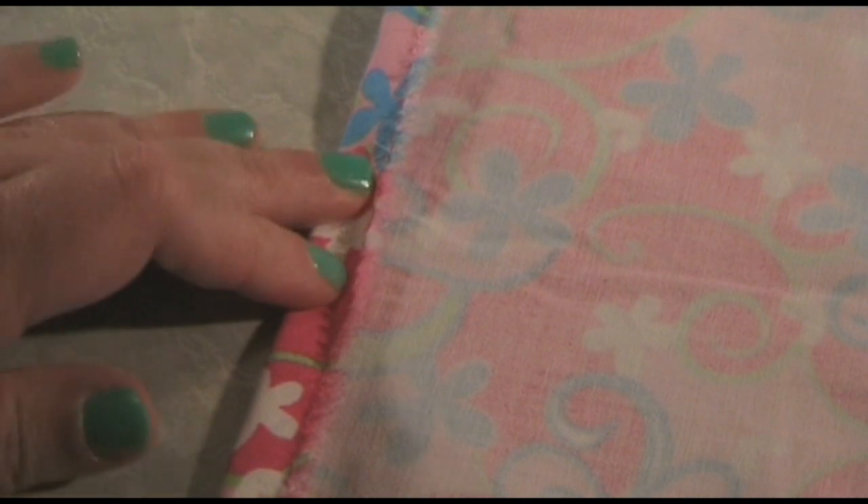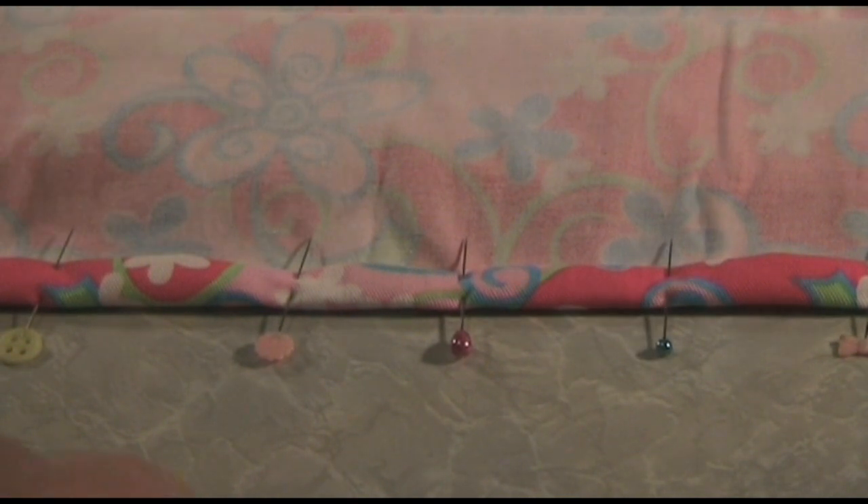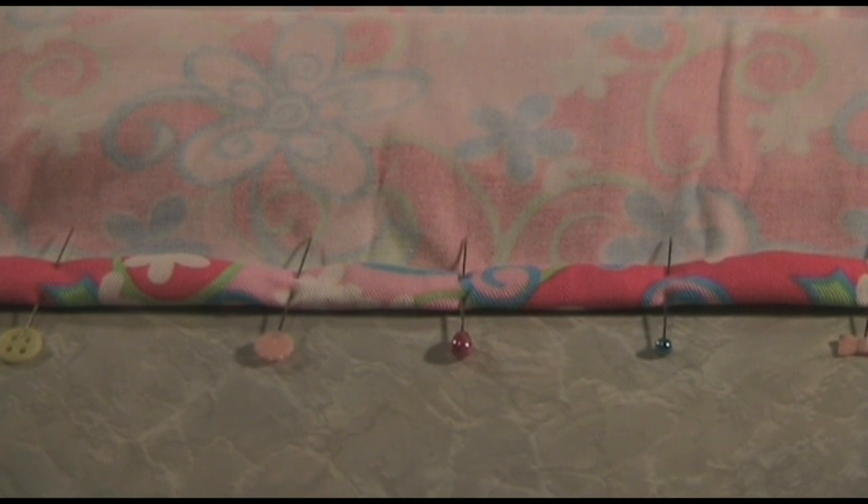The next step in making your pillow case is to fold a double hem on the short ends. With the wrong side of the fabric facing you, turn over half an inch or 12 millimetres and pin it. Then to complete the hem, fold it again — you probably won't need to measure it this time. Here you can see the hem folded over double and all ready to sew. Sew as close to the edge of the hem as you can, but even if you sew up the middle that's still going to be fine. Do that on both of the short ends.